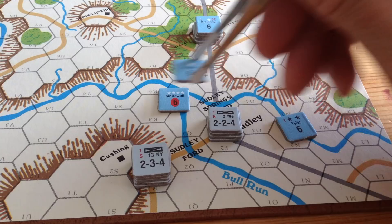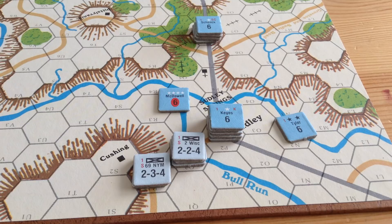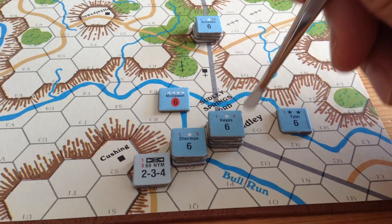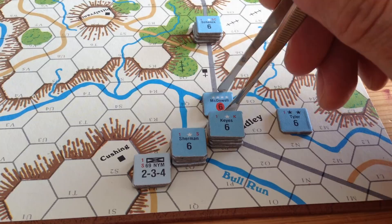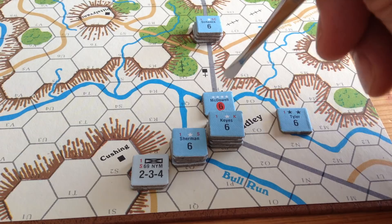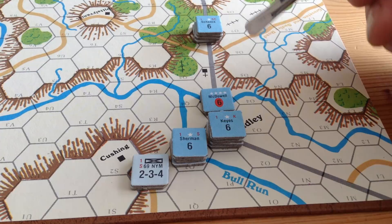With five to seven factors already using Sudley Springs Ford, you can't put more across since the limit is eight. Key's and Sherman's brigades end up queued at the ford. You can see the traffic jams that ensue as units cross and exit the ford. To keep units in command, McDowell needs to be right on the ford itself, since command control can't extend across a stream. As long as the brigade leader Sherman is within range, those units will be in command next turn. You have to be aware of the logistics — it shows how a real army moves, and one mistake in command control can cost you.